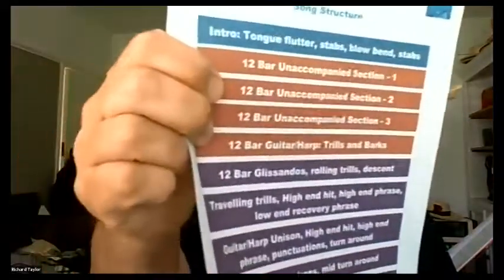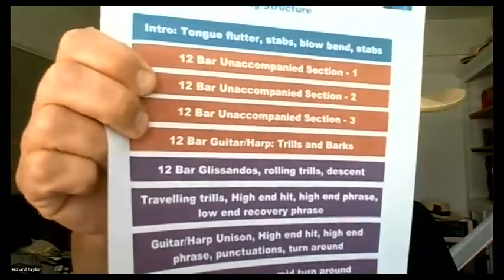Okay, well look, on my website you will find a sheet like this, the song structure. You will also find a copy that you can download of all the background information and tabs to the song. We'll probably find that in an hour and 15 minutes at Harping by the Sea, we actually got through the whole thing. In 45 minutes, probably unlikely we'll achieve that, so I'm more than happy to come back and do a part two.